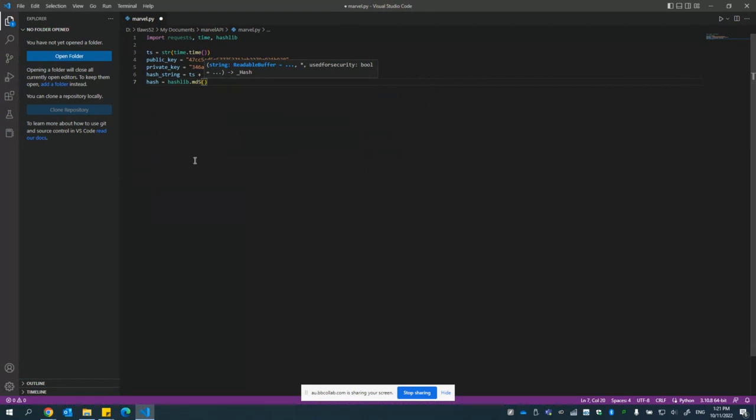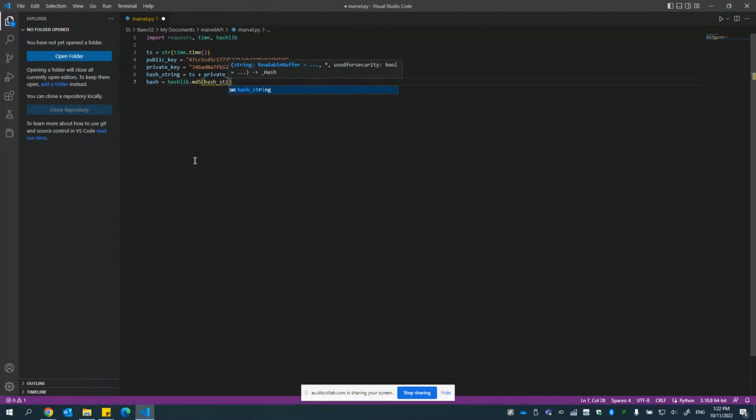So obviously at the API end, they have our public key and private key. They know that, but when we send the request, we don't want the private key to be out there in the open, so we hash it along with everything else, again just to make it harder to find. And then the API will do the same thing, and if it matches, great. If not, well, there's an error.